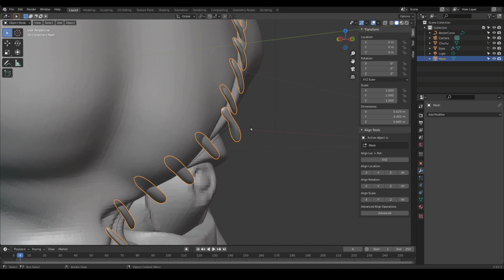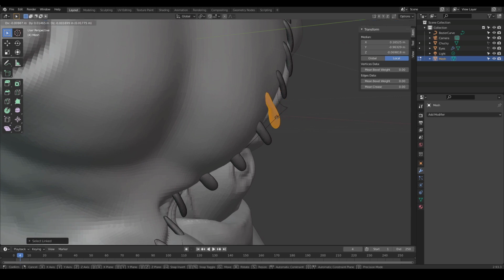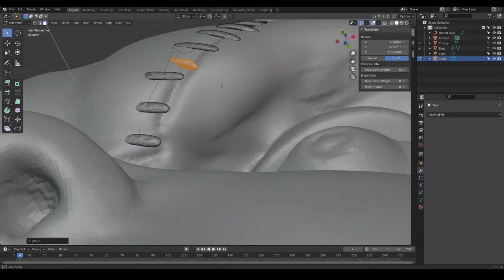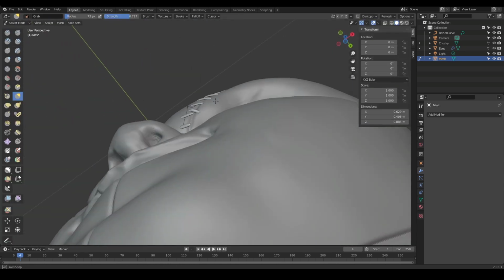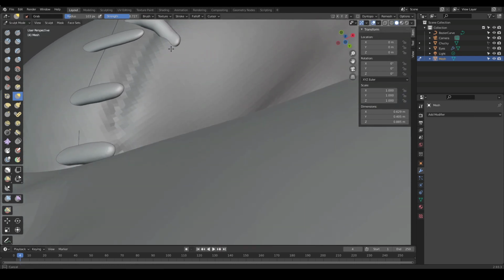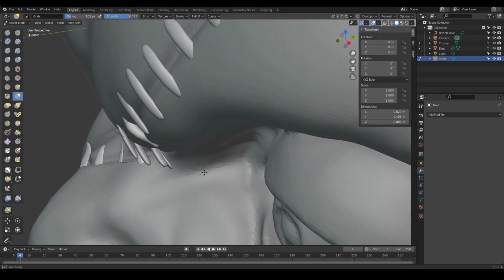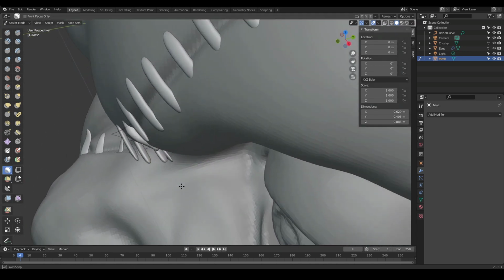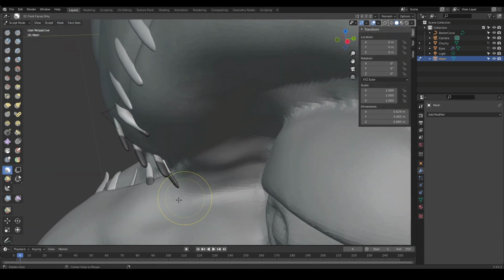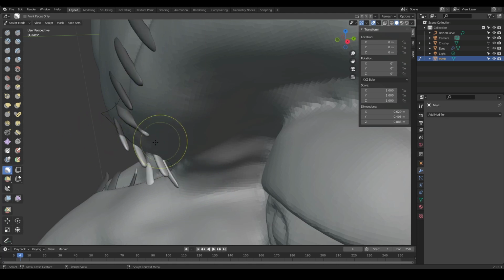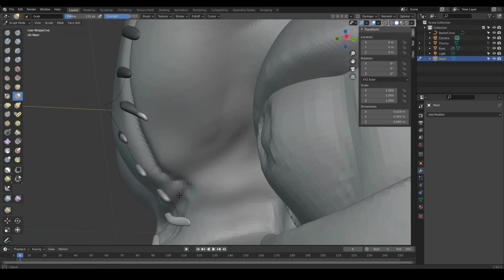So I could go to my edit mode here, select this, and then just move it. There you go. Go to sculpt mode, and just move this like this. I could go to my masking and then just mask this area out. All right, mask this area out, Control I, and then just go ahead and move this down, this down.